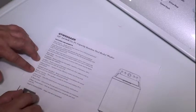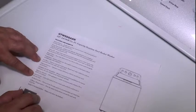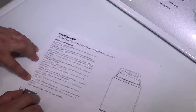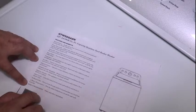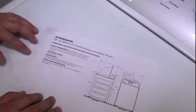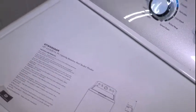Energy Star, made in America. So this appliance is made in America and contains 70 to 90% U.S. content. So there's a few things made out of state, out of the country, but not every portion of it. Soil levels. Take full control of your wash cycle with 5 soil levels to choose from. Wash cycles, choose from 13 wash cycles, wash water temperature, and what else? Dimensions, basic. Okay, so 4.6 cubic foot. It is a pretty highly featured machine.